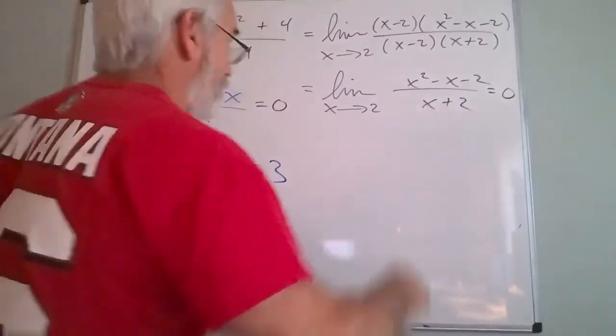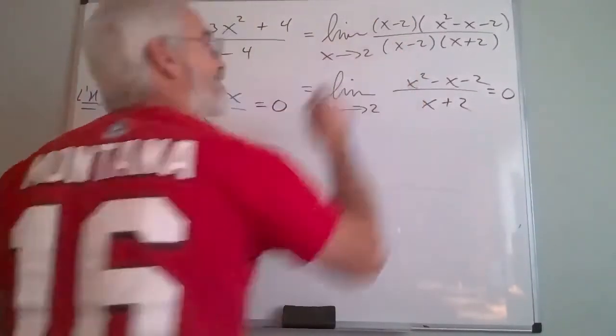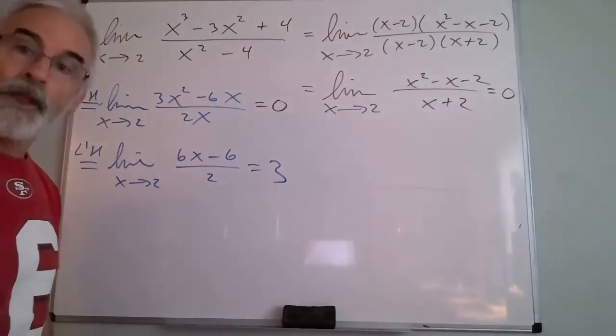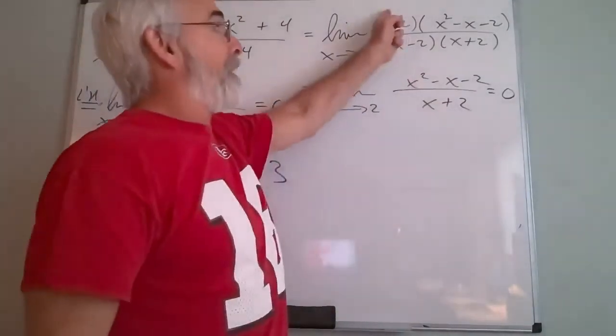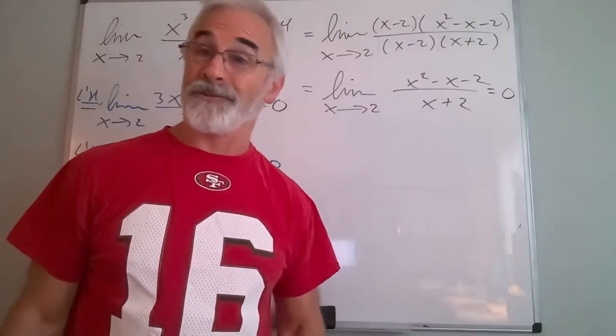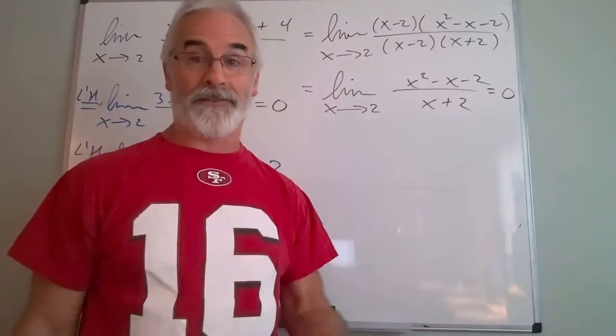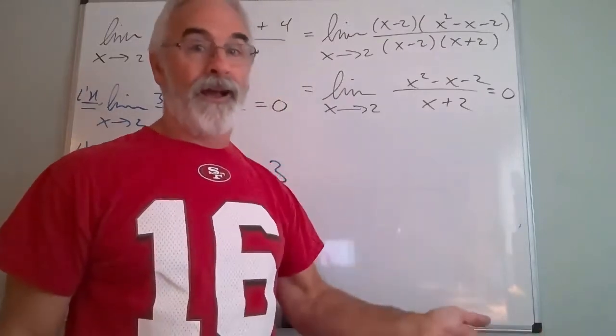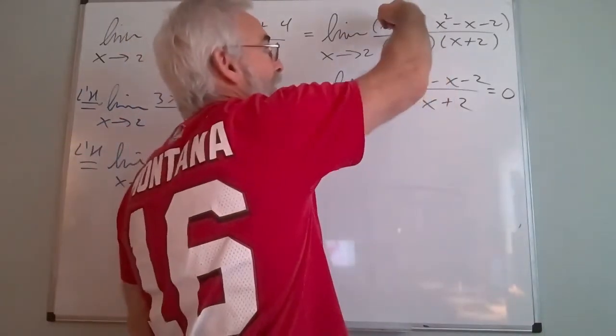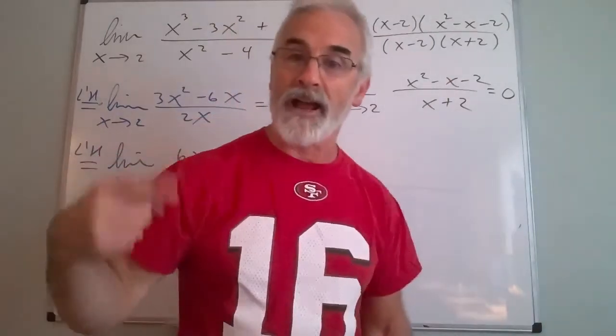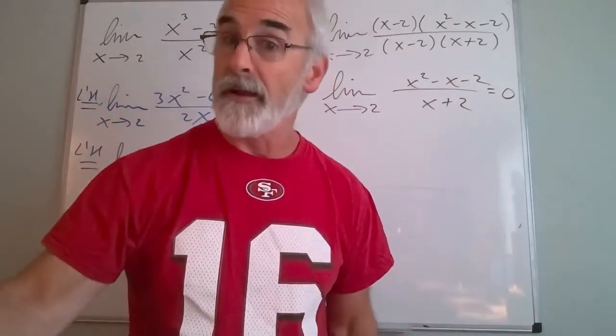What if? Right now, obviously, x minus 2 is a factor of numerator and denominator. What if the square of x minus 2 were a factor of numerator and denominator? Then you would have had to do L'Hopital's rule twice to get that out of the problem. So if this factor were raised to a higher power, that would tell you that I have to do L'Hopital's rule repeatedly. And that's not incorrect.